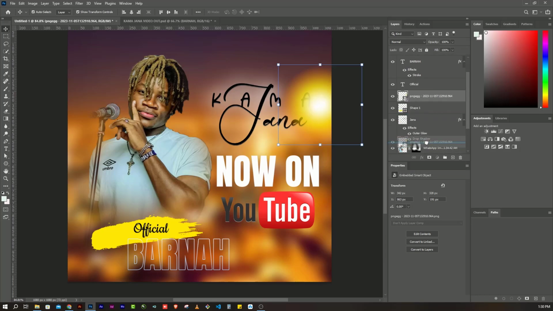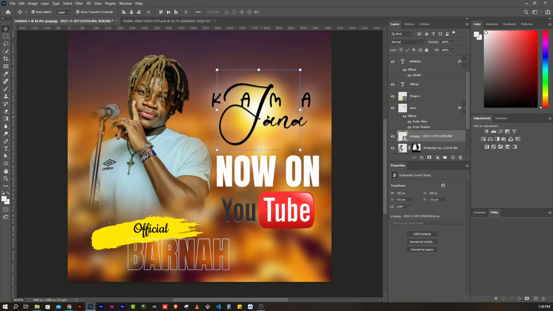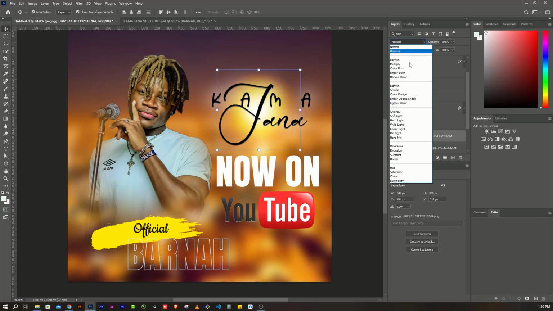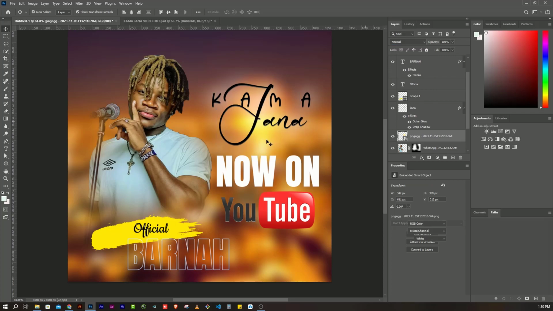Not yet, somewhere there. Then what I'm going to do, it can even be below this text. I'm just going to blend it with a background. Just give it a nice blend. Shouldn't be too much visible, so a small blend would work. Yeah, I think overlay is okay, so that now we have something like that.